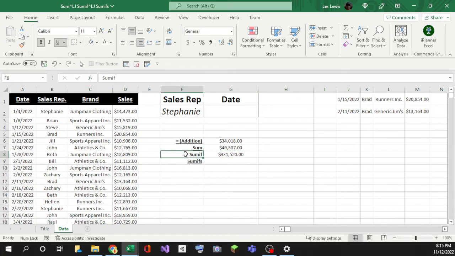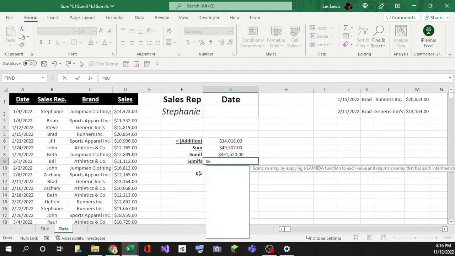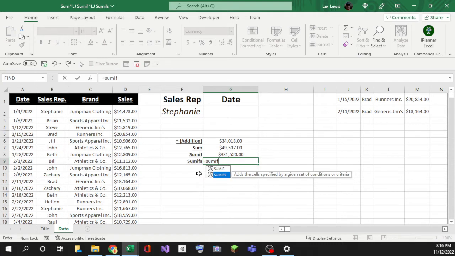There is a limit to the sumif function. Sumif only gives you one criteria to work on. But Excel has come up with a better function, a function that gives you more range, more freedom to be more specific in your criteria. And that's what the sumifs function is. So the sumifs function, if we type it in, right, go down, sumifs, I'm going to press tab, and that will start my sumifs function.